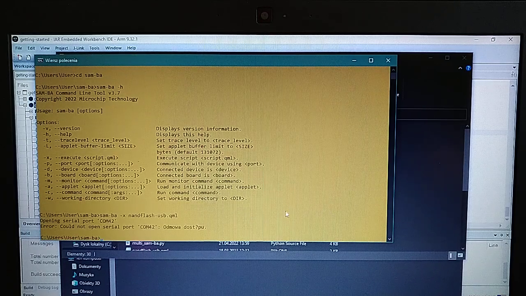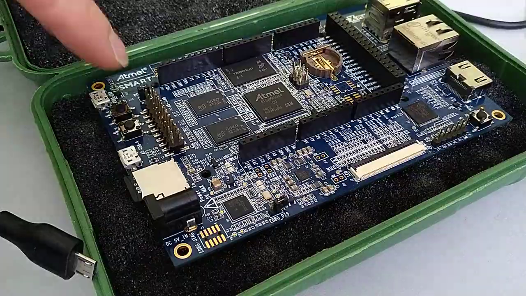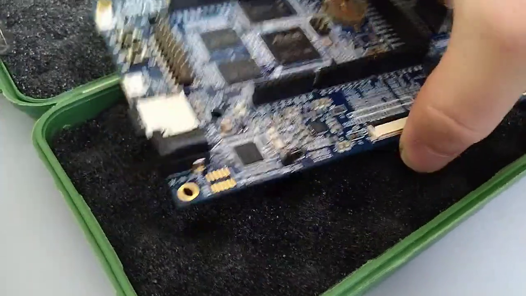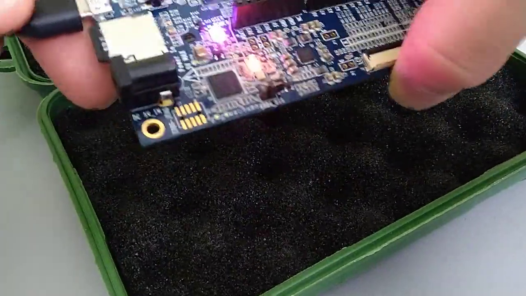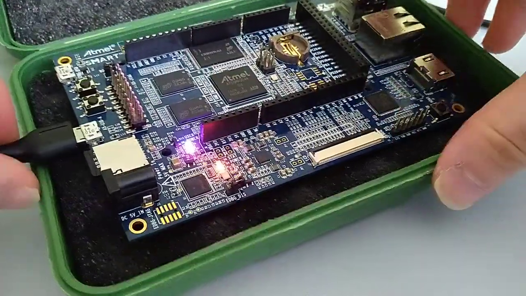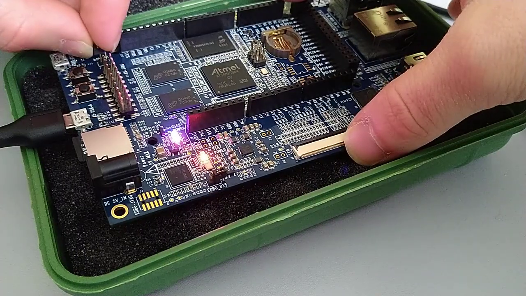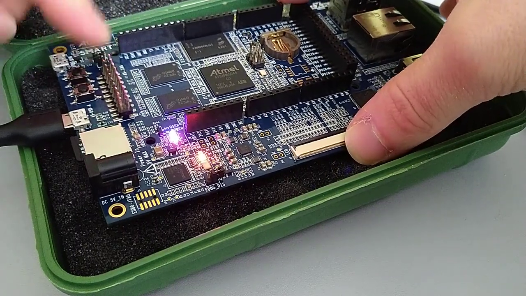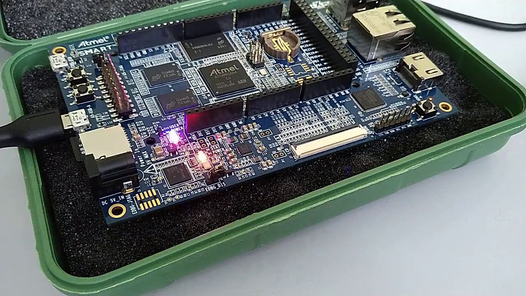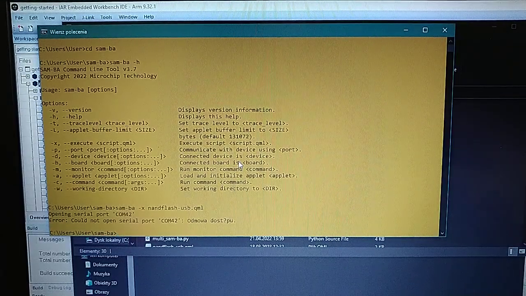Oh, because we got the board wrongly connected, so let's. Okay, so the jumper is closed, and let's connect the USB, the SAM-BA monitor, and let's re-enable the NAND flash. Okay. Okay, let's do this again.